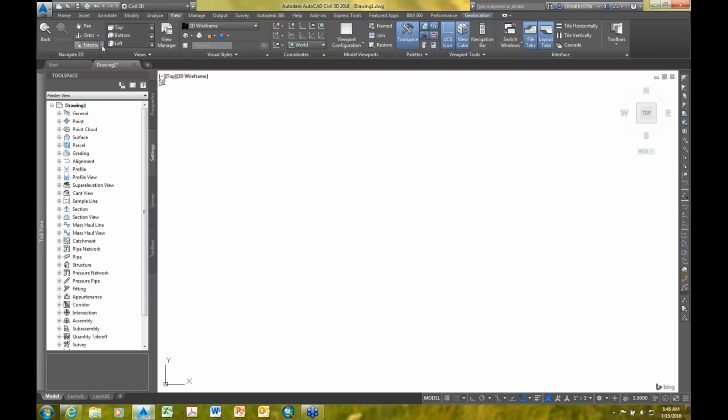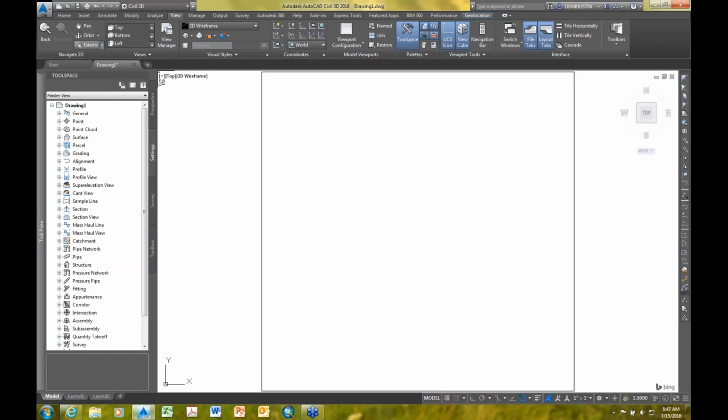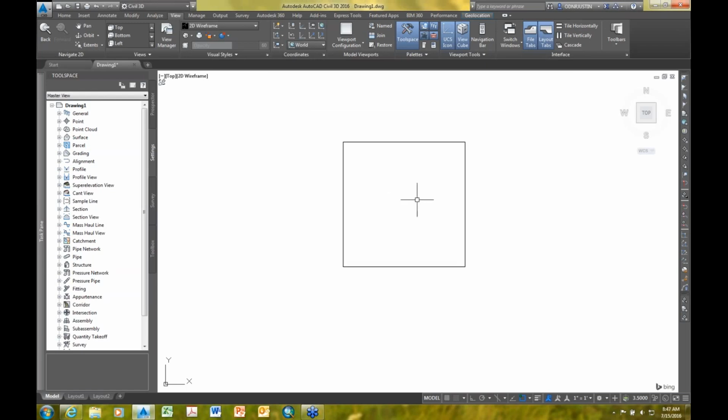Okay, now's a good time to show: if I ever lose things like this, usually view extents will zoom me to wherever my drawing is as it gets lost in the whole globe here of model space. You can use the window, go back to the previous view, etc. to navigate. But if you ever get lost in space, the easiest thing to do is go right back to view extents, and that'll zoom you in and show you where you're at. Now, if you hit view extents, you know there's things there and you can't see them.